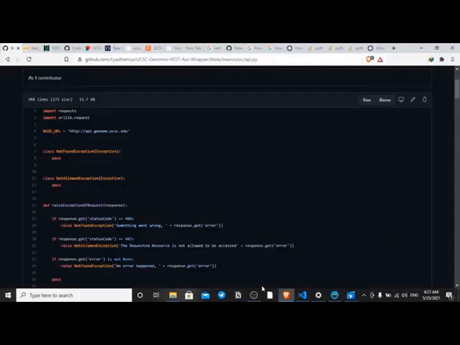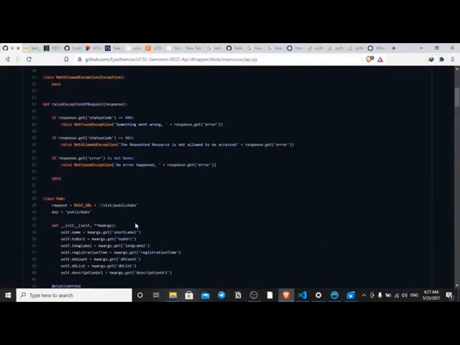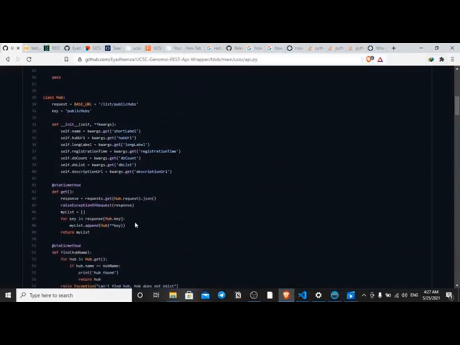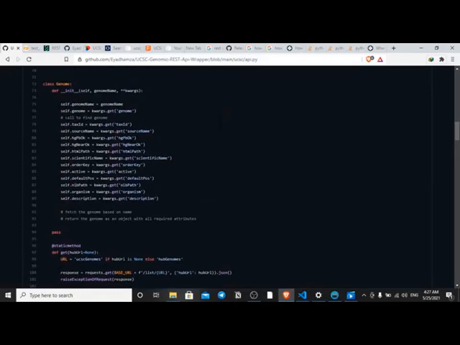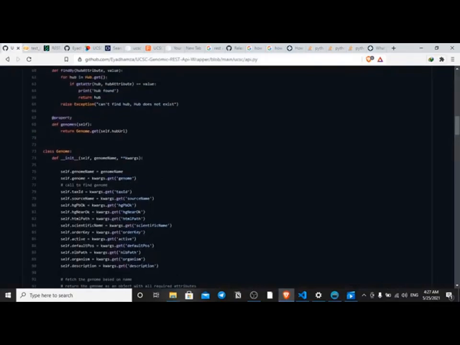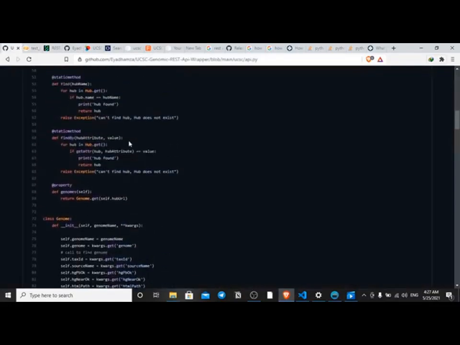So the package was divided into some classes, okay? Each class, a member of the team was working on it. As you can see here, there's a class for hubs, there's a class for genome, there's a class for sequence, and it goes on. What I want to point out here is that each entity in the genome or in the hub or the UCSC genome database represents a class here in the package. That's why it provides an expressive API to use, because you can call the get method on the genome itself, not an endpoint.